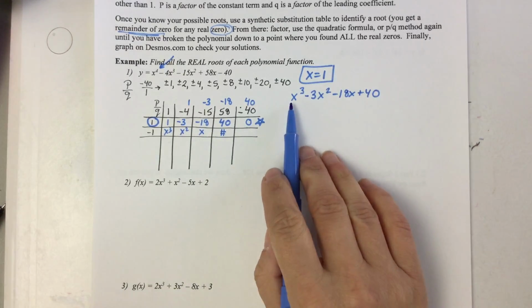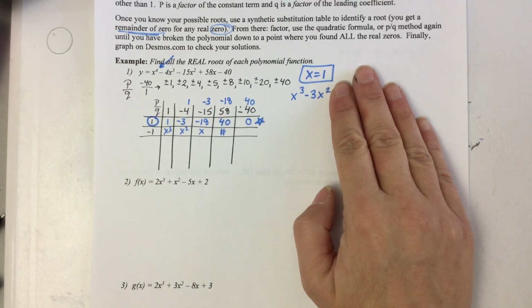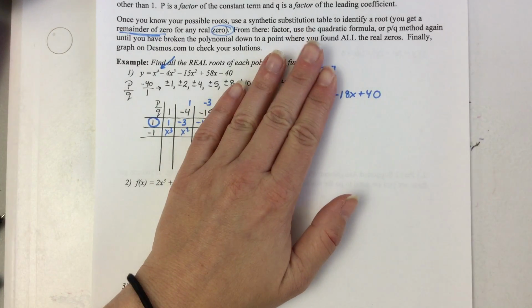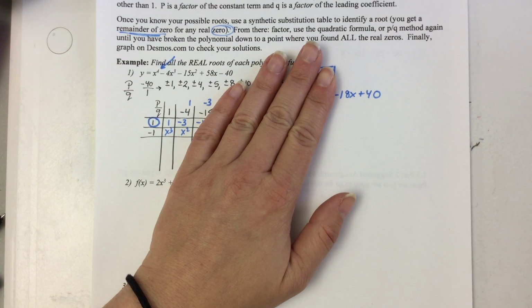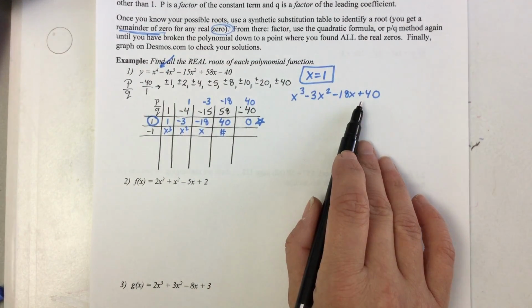Now from here, we need to continue and try to find 3 more zeros. If I look, I could go ahead and try the grouping method for factoring. If I grouped those 2 terms, what I could take out is x squared. So I would have x minus 3. Is there any way to make that x minus 3? Not so much. So guess what? We get to do P over Q again.